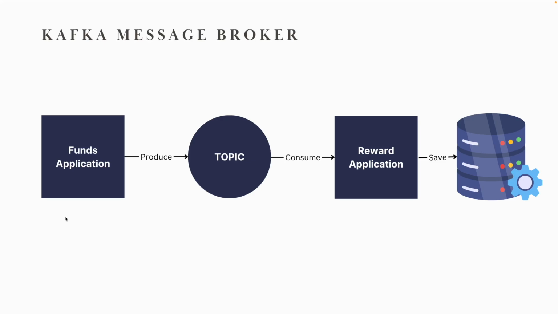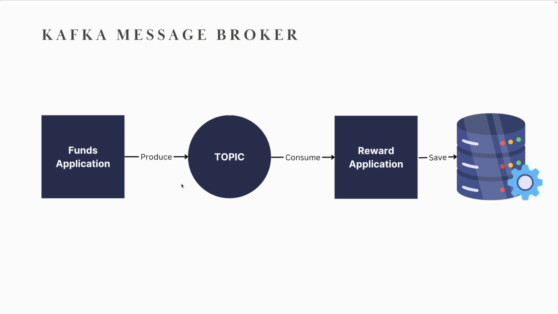All right, so here's the flow of the Kafka message broker that we'll be utilizing between the funds application and the rewards application. So you have the funds application that will produce messages to the topic because the topic is going to be holding all the messages that the funds application produces. And then from the rewards application, it's going to consume all the messages from the topic. A hypothetical scenario is that we have a system, the funds application, that will send the events whenever a send or whenever a deposit occurs. And for every dollar that this funds application sends to the topic, that individual will earn 0.01 points. So 1%, which is not a bad deal.